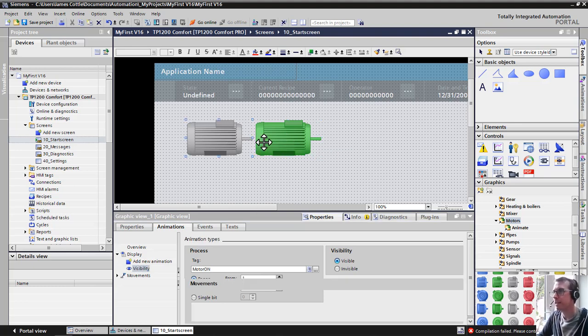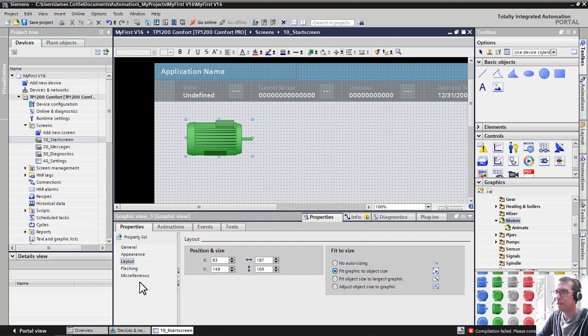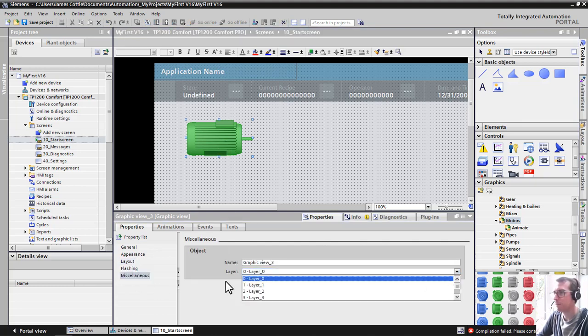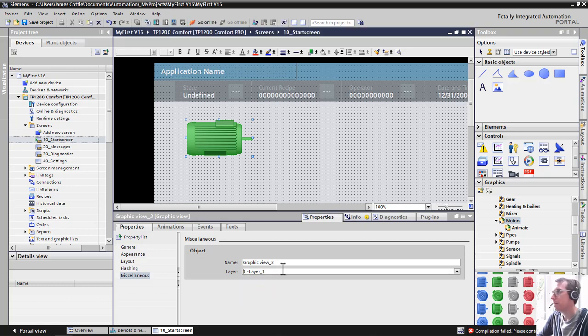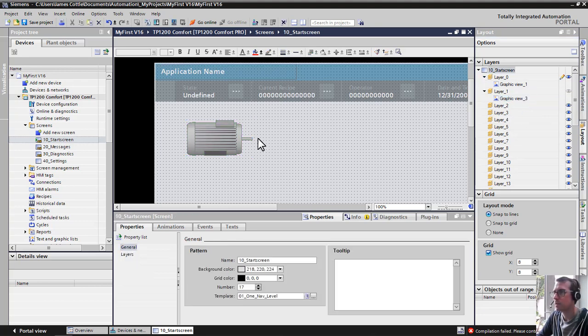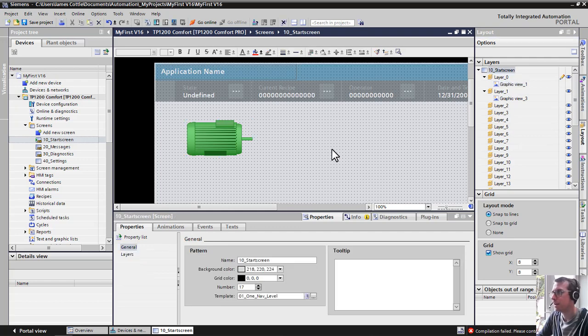We can obviously then overlay these two objects. If we just highlight them both, come to the selection at the top for aligning of objects, we can say overlay on top of each other. And don't forget, if you want to get at the object that is now behind this graphic, then simply put it on a different layer. Currently they're both on layer 0. We could put the top one on layer 1. And then if we wanted to get the one behind, we can go to our layers, turn off layer 1, and there's the object behind. If I want to edit it, I can do so, and then turn that layer back on to see what's occurring there.